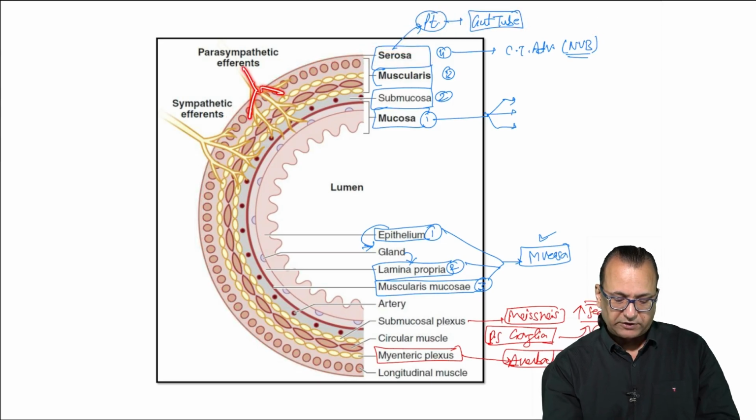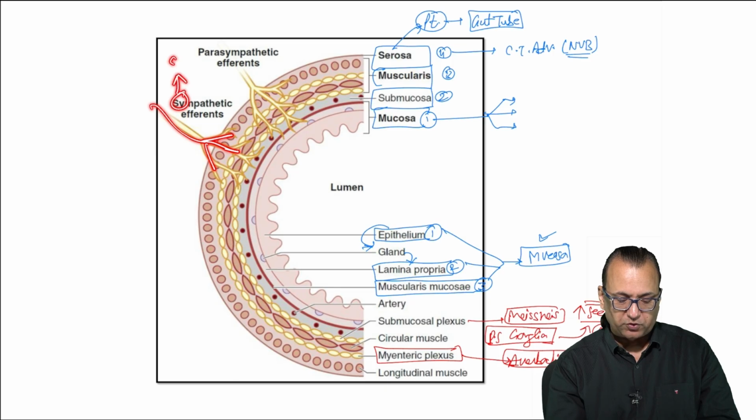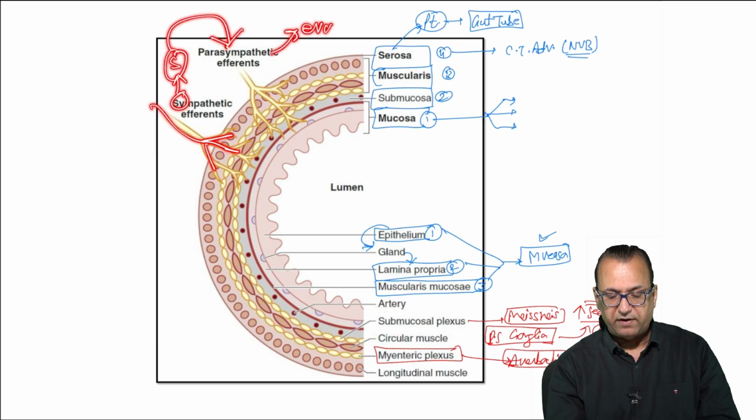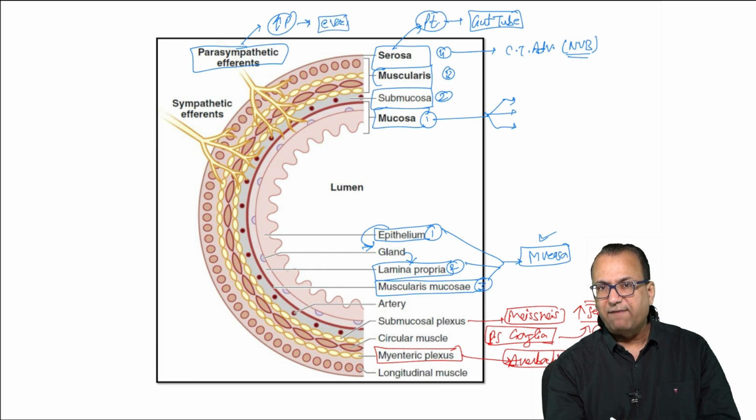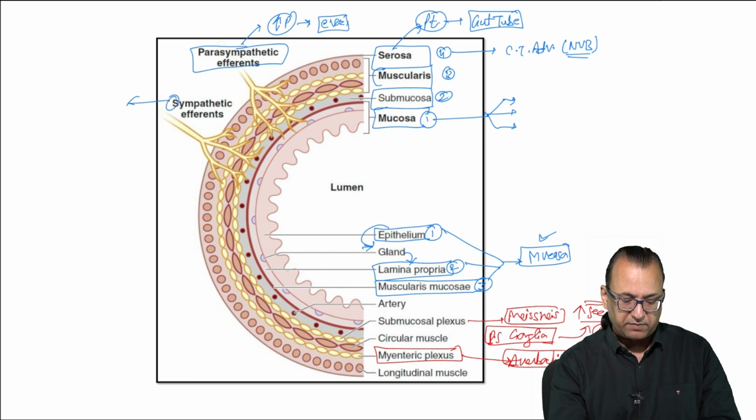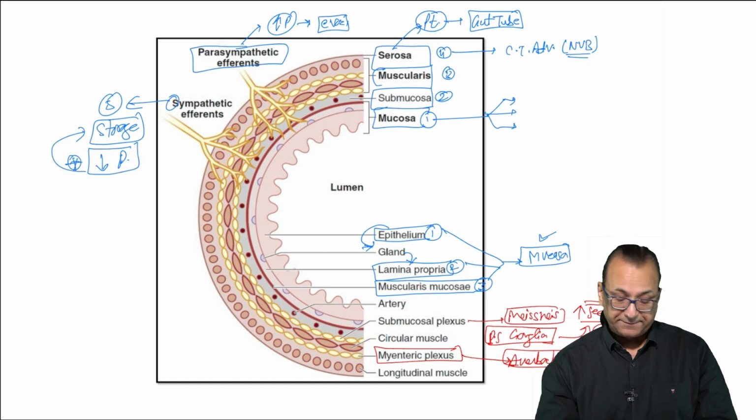This is the parasympathetic system coming from the central nervous system to stimulate the parasympathetic ganglia, but then we also have sympathetic activities. The sympathetic system is for storage. It is antagonizing the parasympathetic system. The parasympathetic system is for evacuation. So you can write that the parasympathetic system, by increasing peristalsis, is for evacuation, like bladder evacuation done by the parasympathetic system. The sympathetic system is S for S, storage, and it will reduce the peristalsis, basically antagonizing. So it will store the fecal matter, store the urine, basically.